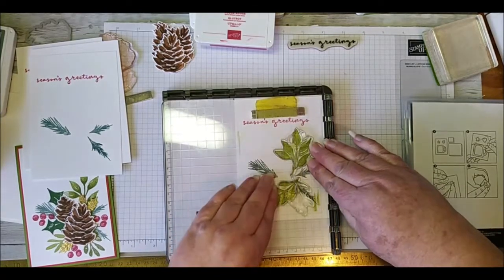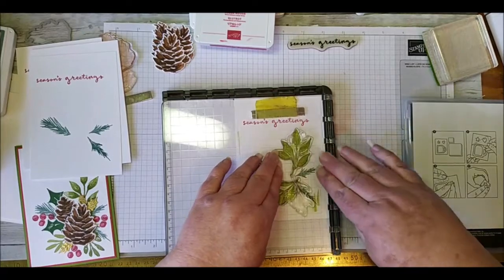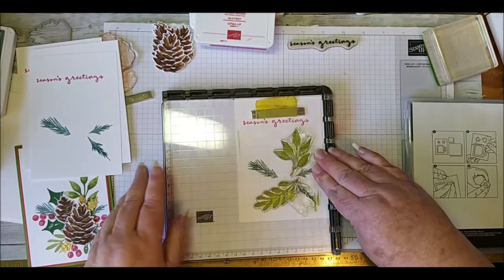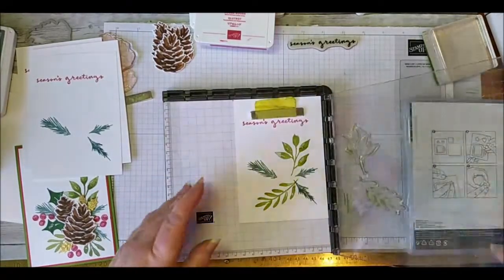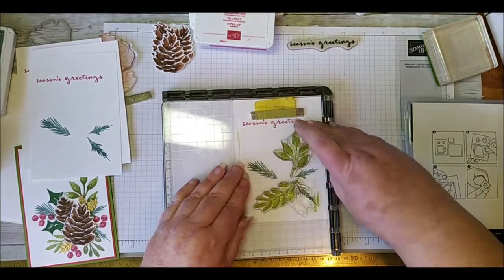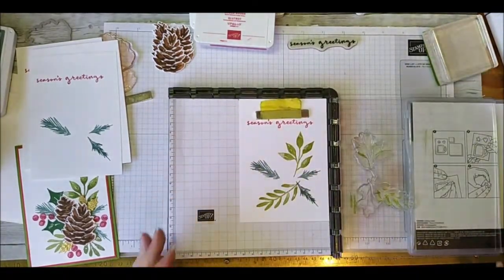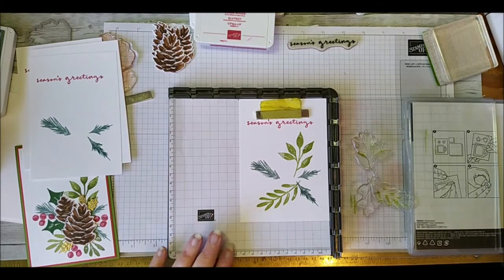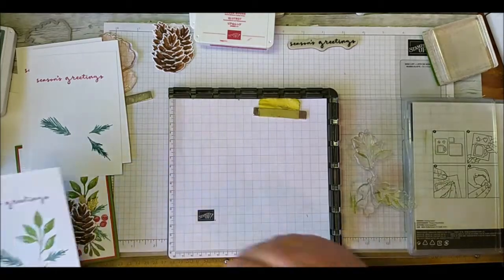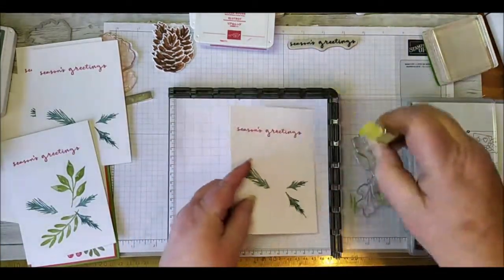Stamp down. Now I can't use my Chucky here because I do have the other stamps on the other side of this plate, because as I said the other day, you can use this plate 4 times. You've got 2 plates that come with your Stamparatus, and you've got 2 sides on each plate, so you can put 4 layers of stamping.